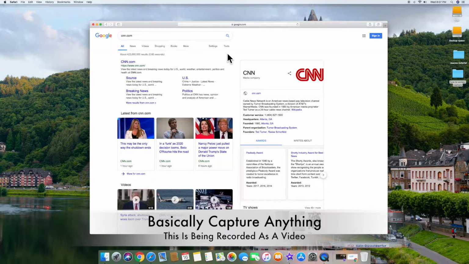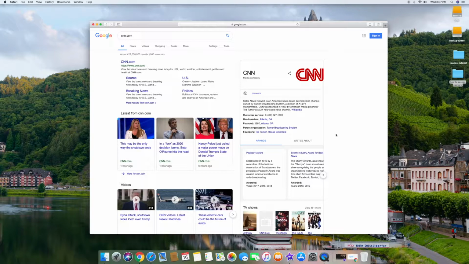You can basically go ahead and search for it, but if you're describing something in a video, it's going to follow your screen capture, all the video and all the sound that you want to give it. You can go ahead and open up applications and show people how to use them. Very, very easy. And that's one thing that's super, super simple.